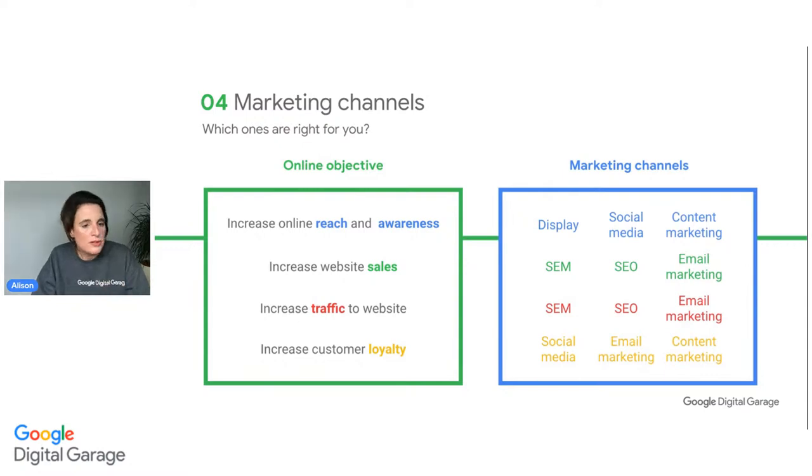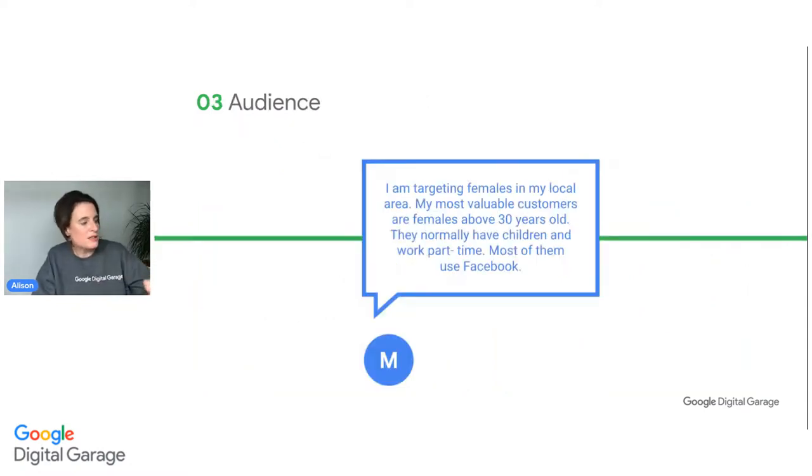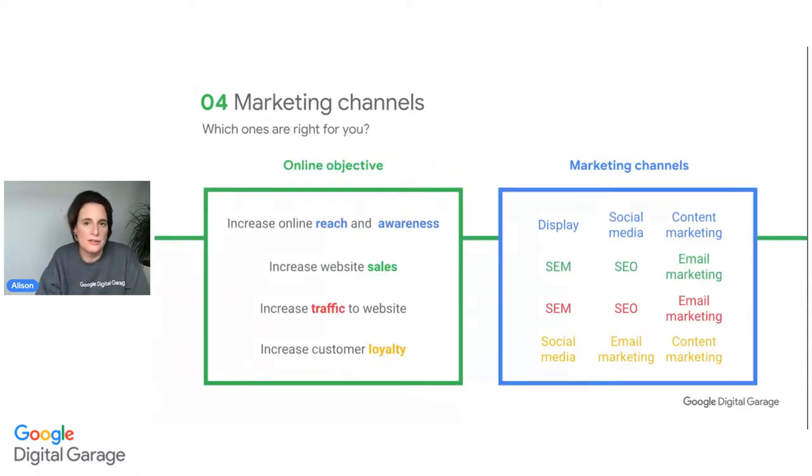So we also need to choose, after we've decided on the budget and the resources and the audience, the right channels. Now, some of what we've talked about already, particularly the audience, is going to help us understand which marketing channels we should use. And whilst I've gone through 6 marketing channels today, that's not to say you need to dive in and be on all 6. It's about choosing the right ones for you and where to focus your efforts and resources initially.